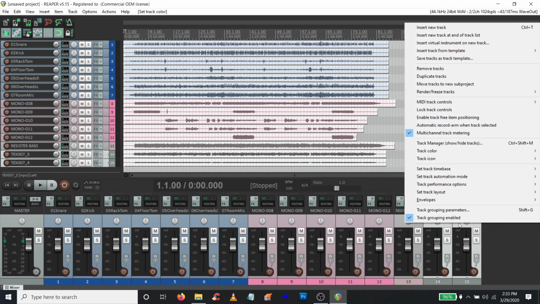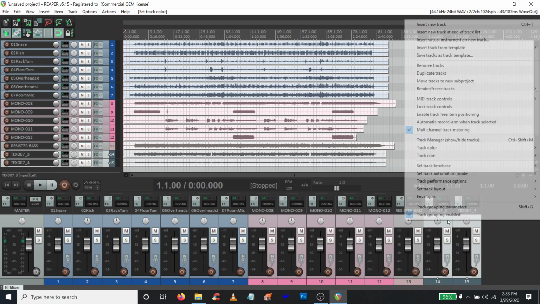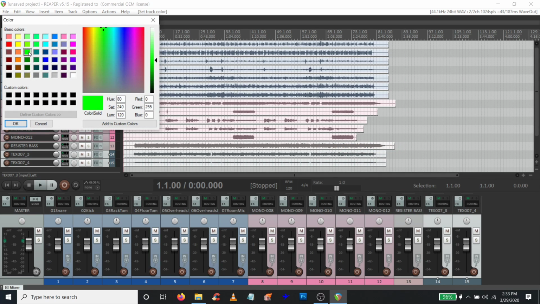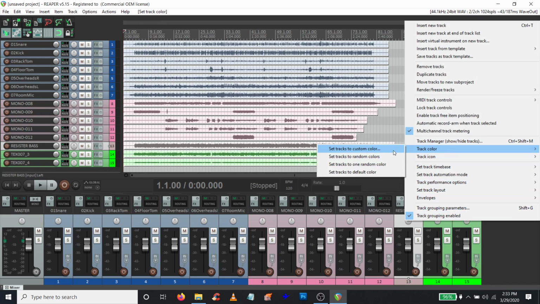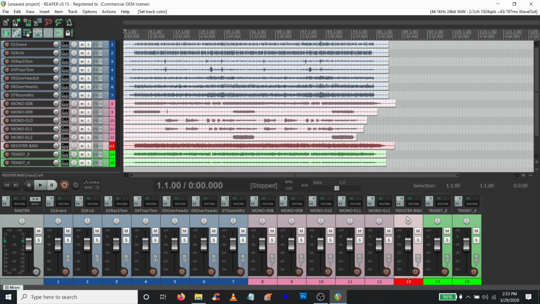And then these must be something that I recorded. Oh, I remember how we did this. I recorded the vocals at home, so these would be my vocals down here. I'm going to set this custom color. I'm going to pick like a bright green. There, those are my vocals. That's my bass in red. And then I remember all these pink ones, these were mine and John's tracks. So here we go. You can kind of make out what's what when you look at it now.